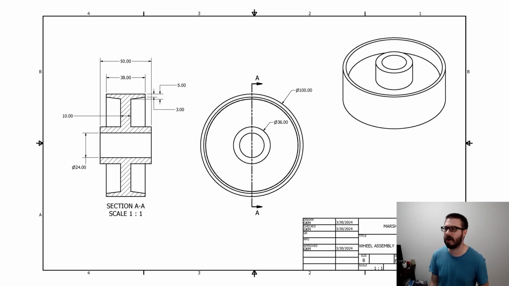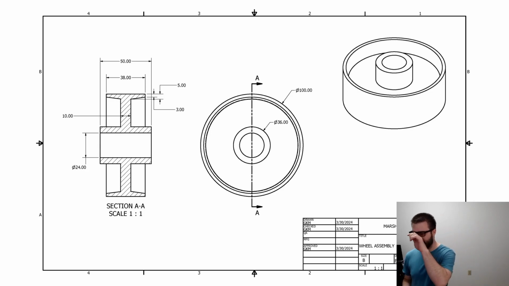A good example is a wheel. If you're doing a pipe elbow, you can maybe revolve only 90 degrees. But wheels and gears are very good examples of situations where the revolve command would be very nice.